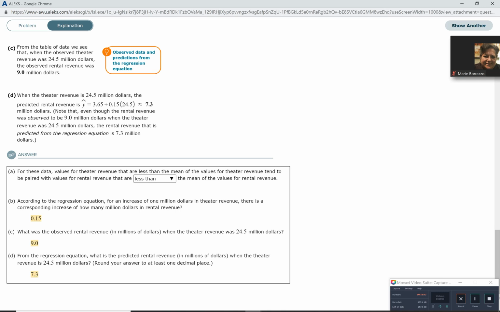And the last question is simply substitution, and so what we want to do is put in the value 24.5 into the equation as shown right here. They do show you that right here. And when you plug that in and do the math, you should get 7.3. And that's what you'll have to do for these types of problems. They're pretty much consistently the same problem over and over. So let me show you another.